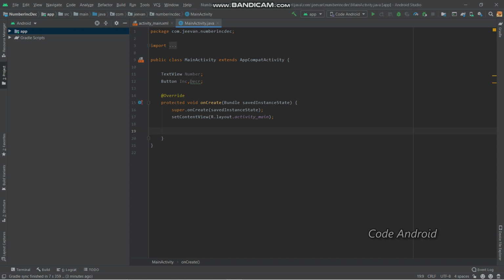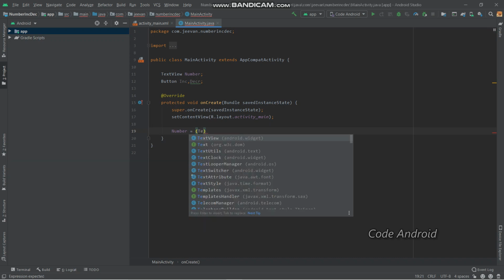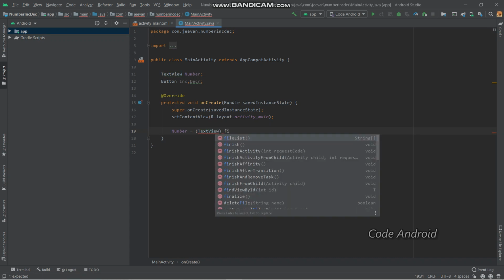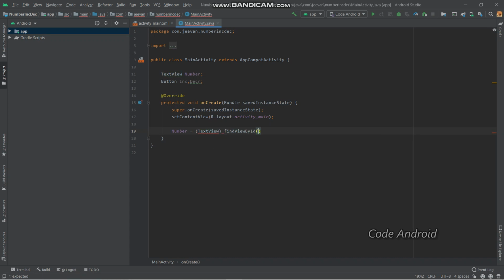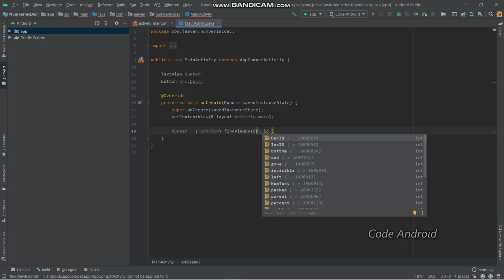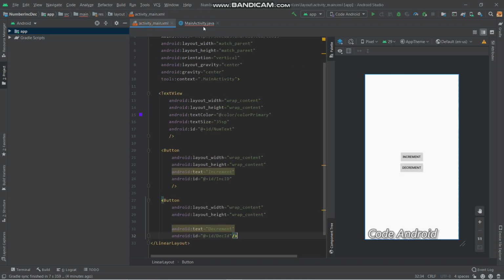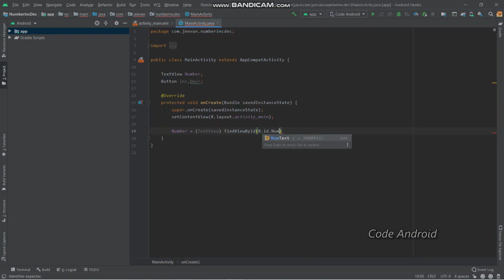After declaration, now we shall initialize those declared variables, that is number is equal to, we shall typecast it by text view and attaching the id by findViewById. We shall see what id we had given, that is num text.